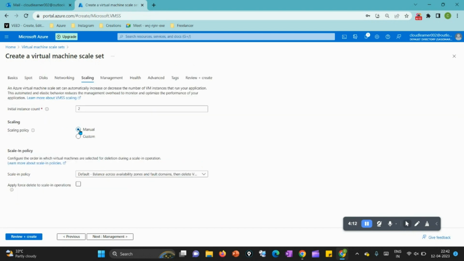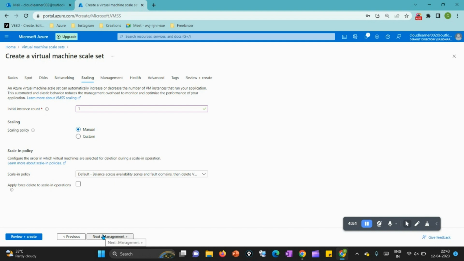In the scaling, you can see the instance count. As I told, you have scaling methods, scaling policies, like manual or automatic. For this lab, as I told, in this video I will be covering manual scaling, guys. So I'll be clicking on manual only, and we have the instance count, right? I'm going to make that instance count 1, because when we are doing the scale up and scale down process, I want to show you the instances increasing and decreasing scenario. So I'm making the instance count 1, and I'm keeping the scaling policy as manual.